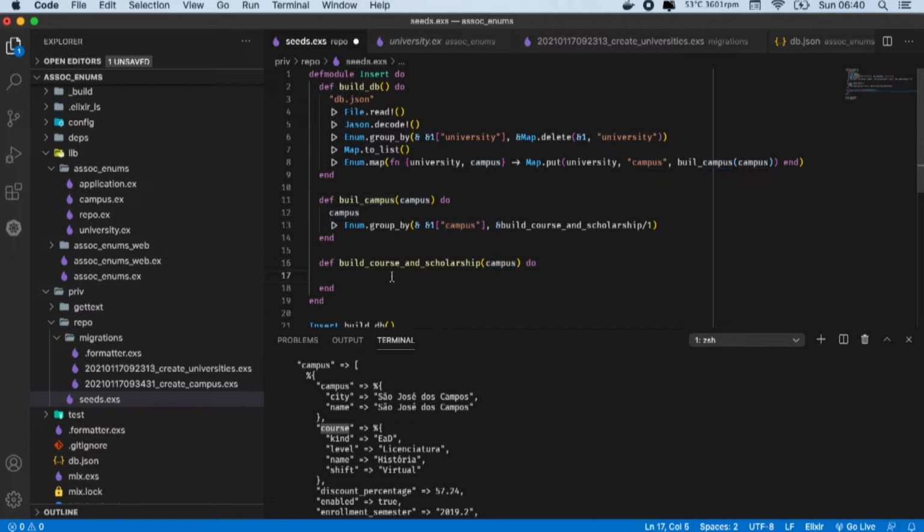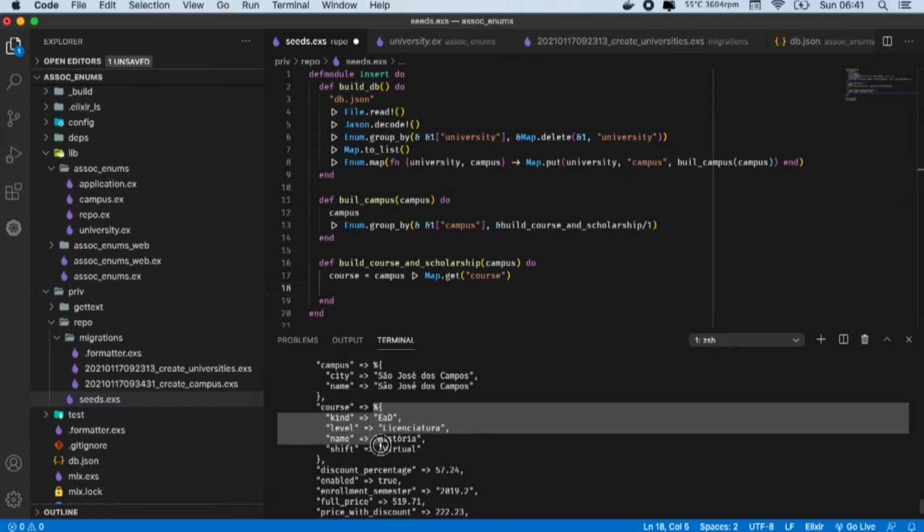You just need to pass course, using the map.get and passing the course. Now we have this information. This is the important thing.